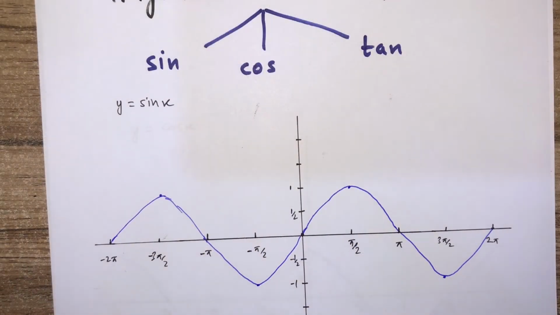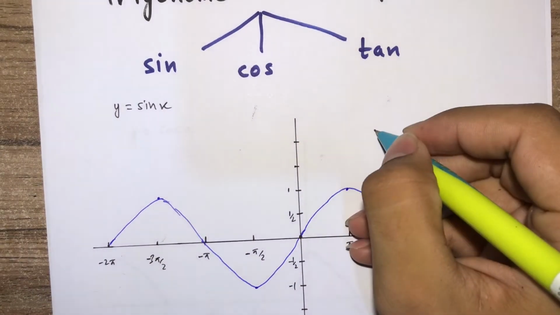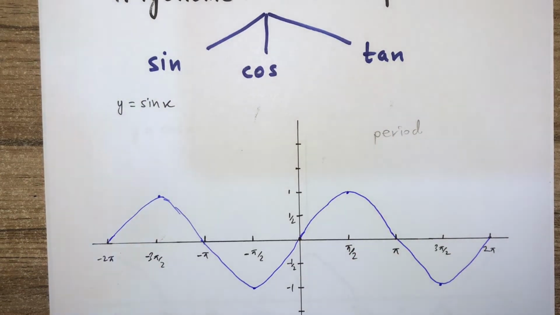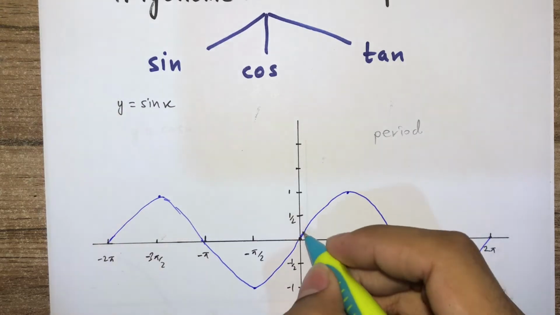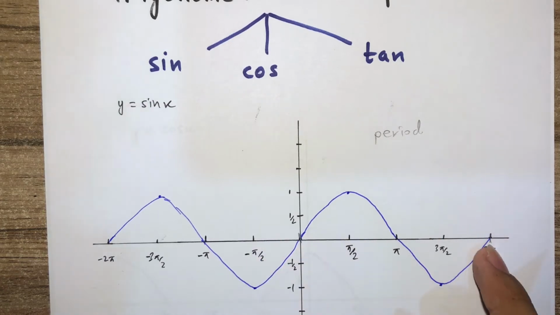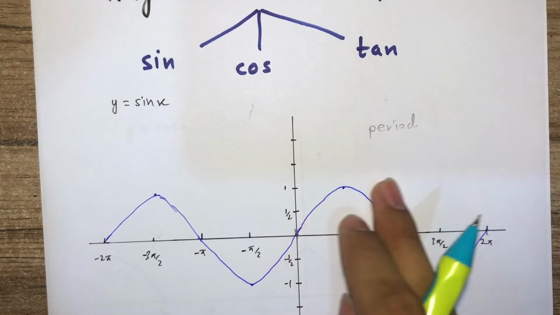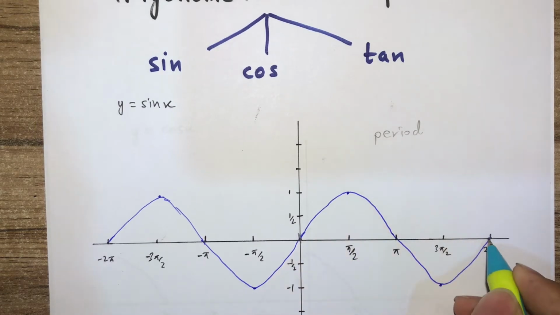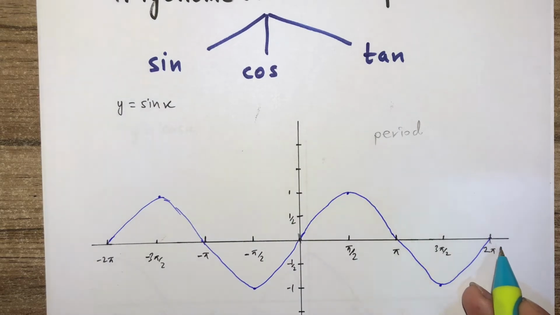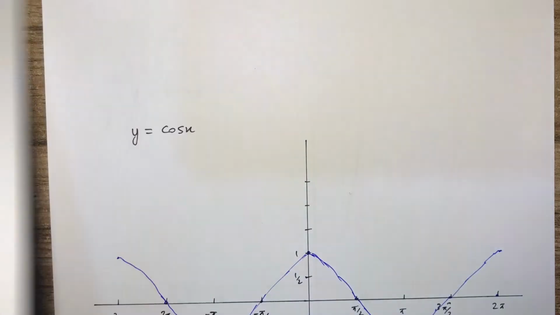Now the second thing is, there's a term called the period of a graph, right? Period is the interval in which the whole graph is completed. One whole cycle of the graph is completed. That means that from here till here you can see that this is one cycle, right? After that the cycle will be repeated. So in a sine graph, the cycle is of 2 pi radians or 360 degrees, right? So one cycle is 2 pi radians or 360 degrees. After that it will repeat itself again.